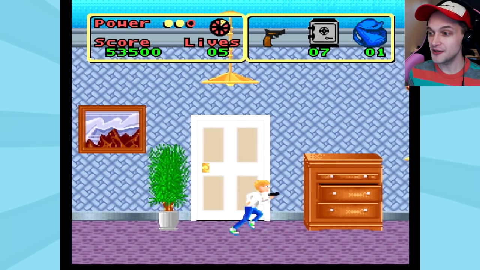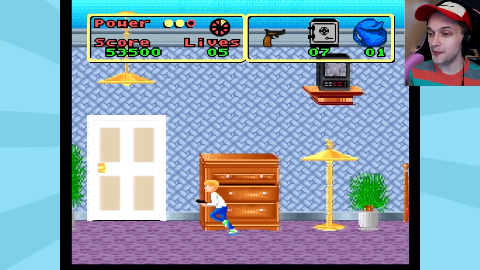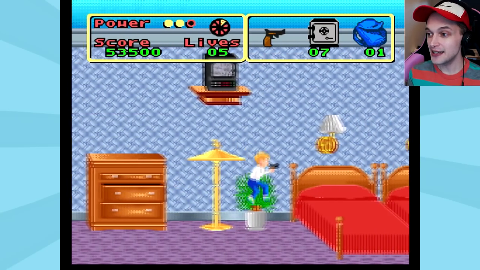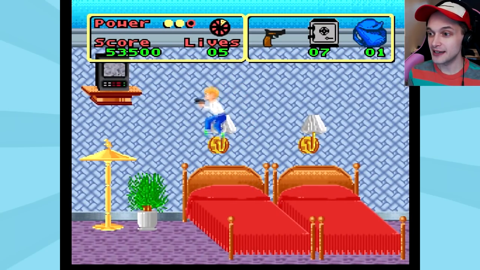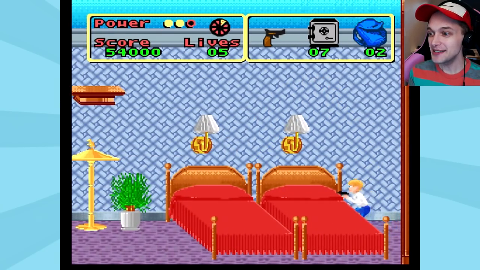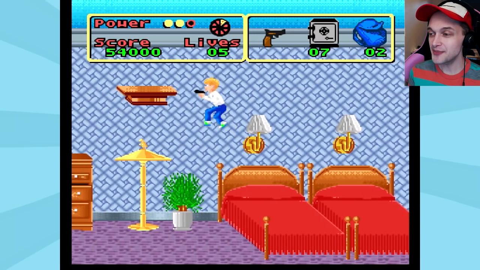I fill her up, honey. Fill her up. Can I stand on that? No. Okay. Is there anything in this picture? Sure ain't, honey. Hey, I can bounce up there, right? Kevin? Please do it. Thank you. Is there anything in these lamps? Nope. I need five more electronics.